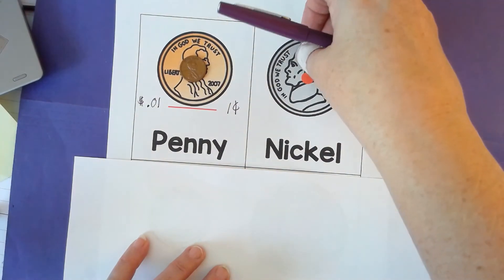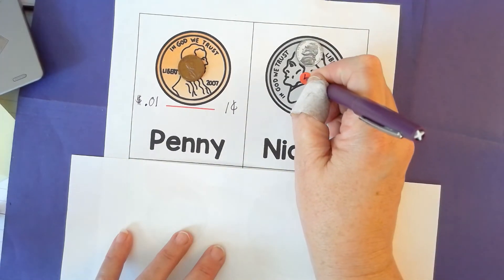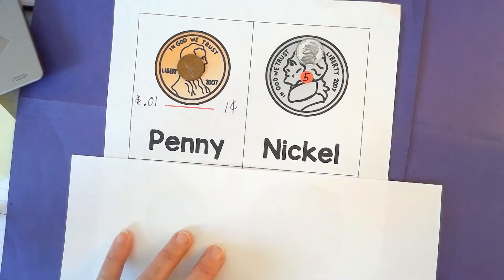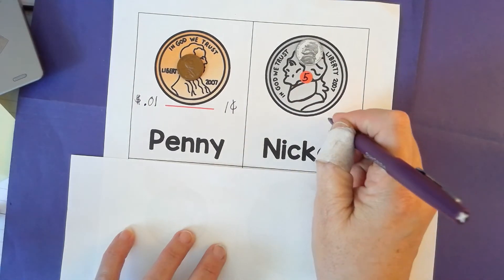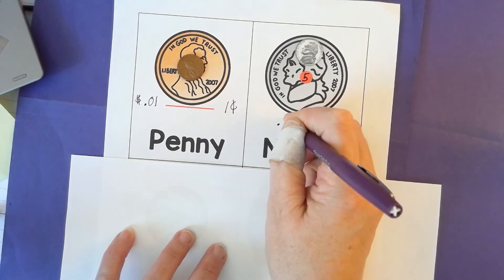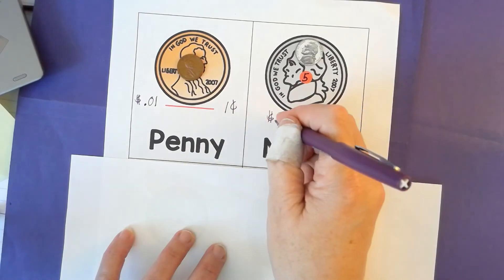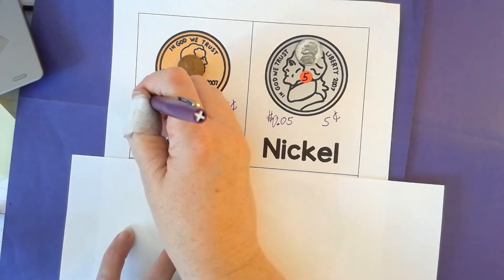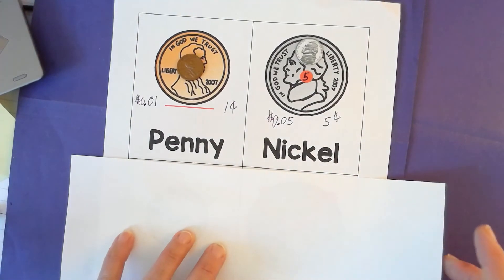Then the nickel looks like this. And this one, when we touch it for all math, we're going to count by five because money is counted by fives. So you would just touch it once and say five. So you would write it by saying five cents, or you could write it by saying five cents because this would be a dollar, but we're having a zero in front of that. So five cents or five cents. That's a nickel.